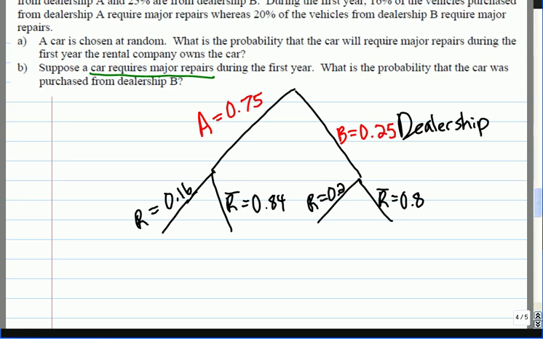Okay, so this would be your probability tree to get set up. The way you can tell which sort of order comes first: it's very hard to talk about repairs unless you know which dealer it came from. So that tells you you want to know the dealership first, then you can talk about repairs. It's hard to go the other way around; it's not the way we've been presented the information. So if I'm in dealership A, 75% of the cars are from dealership A, that's why I have 75% probability that car is from A. 25% are from B, that's why I have 25% here.